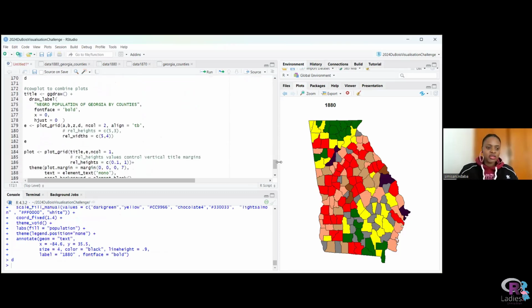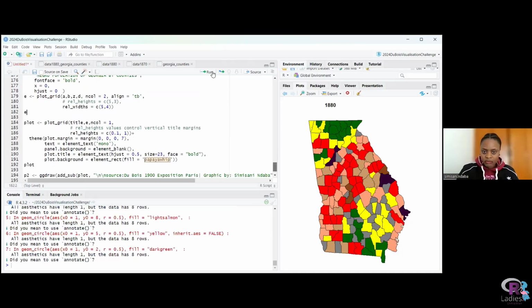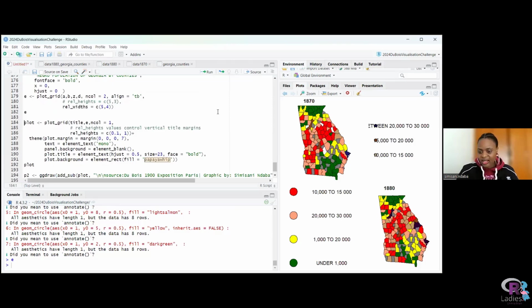So to combine everything together, I used the cowplot package. I first added the title on top. I annotated it using draw_label, which is part of the cowplot package. And I used plot_grid to combine all the four plots and I aligned them using a specific alignment. And when I ran them together, we can see we have an outline of it.